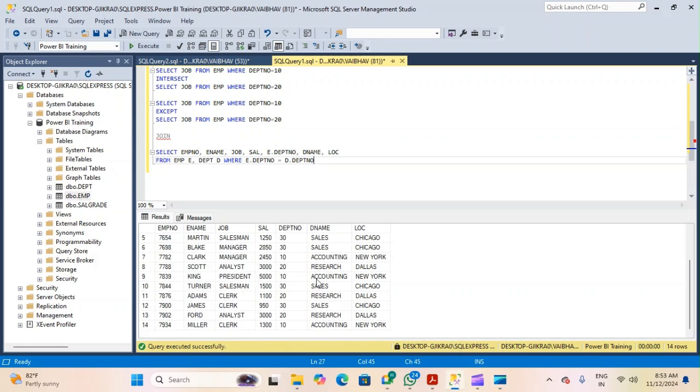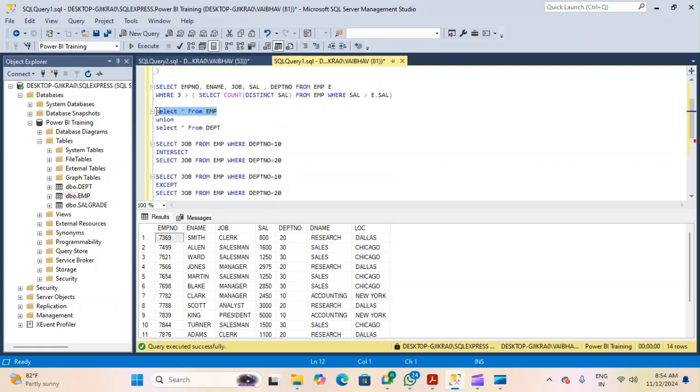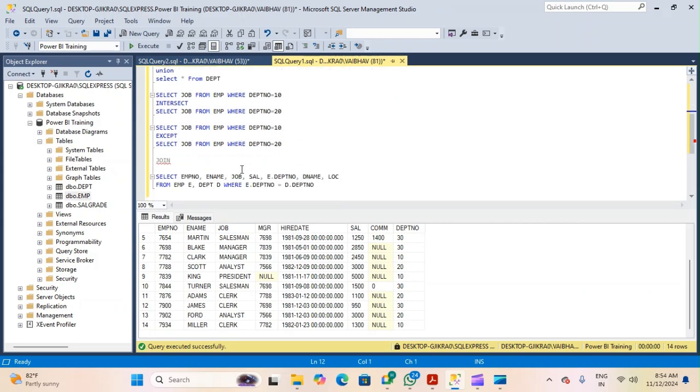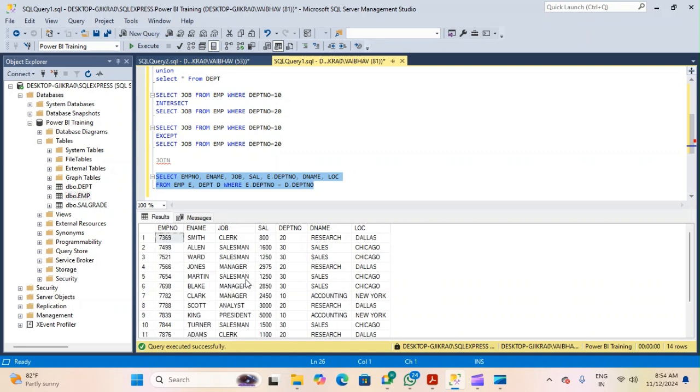Okay, so if you come at the end, first, how to validate whether the returned records are proper or not. First you need to check the number of records from emp. So how many records are there? 14, correct? If you have more than 14, then you need to check why it is coming more than 14. So if I execute now, it is showing 14, so there is no error. This is the validation. So this is what you need to do when you run the query.